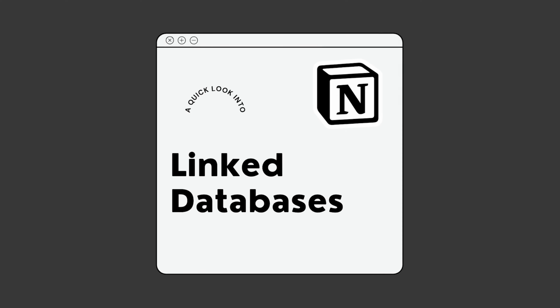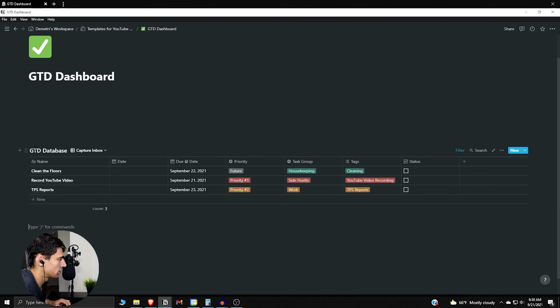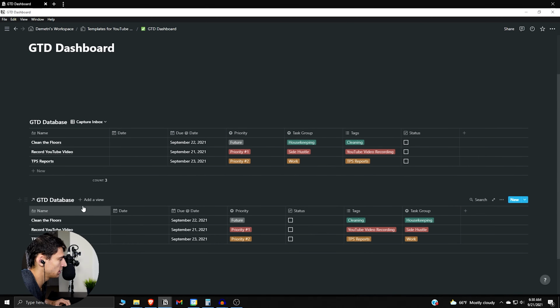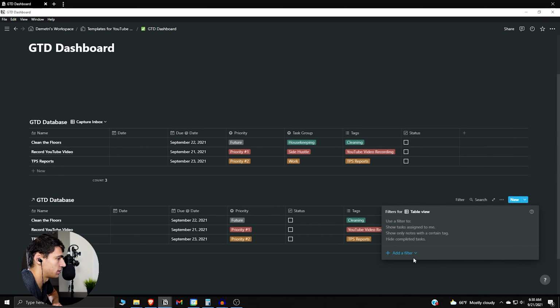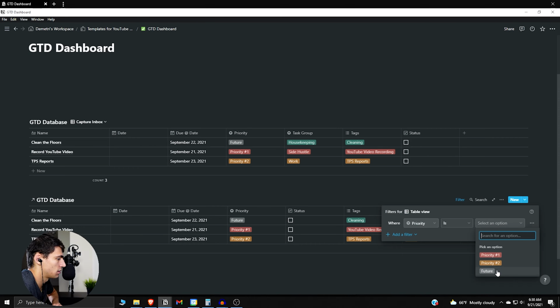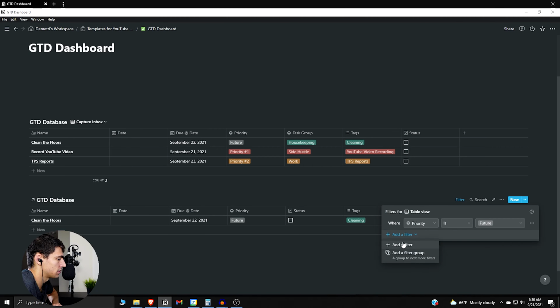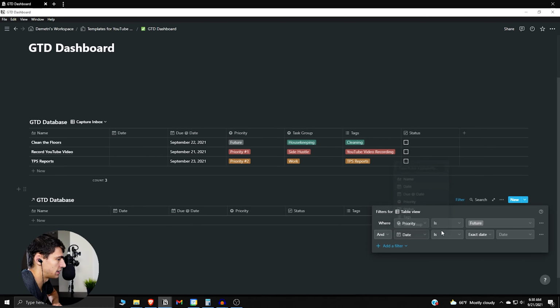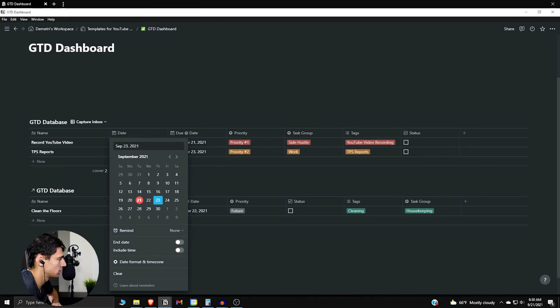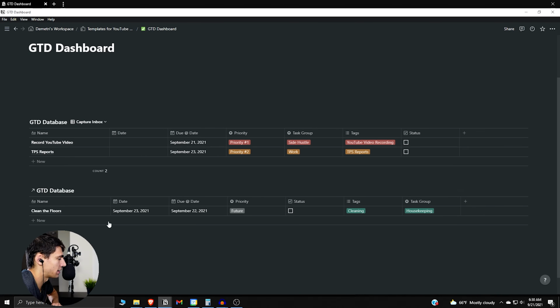So then we're going to need to have a place for a few other things. There's something that's called like the future priority. So I want to actually put this database here. It's going to be a linked database. So we're going to copy this link, paste it. And this one is going to be the future/maybe section. So we're going to filter this to where priority is future and date is not empty. So the second that this guy gets a date, it's going to be put here and it's going to have an actual spot to get done.